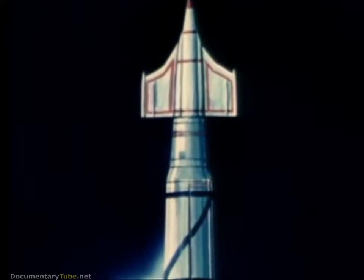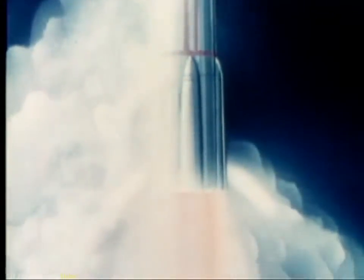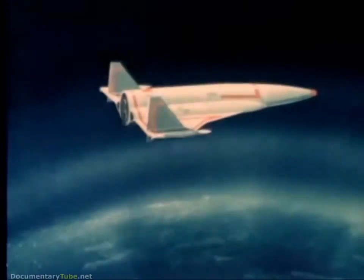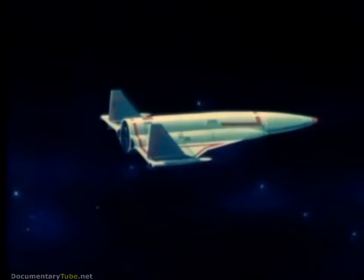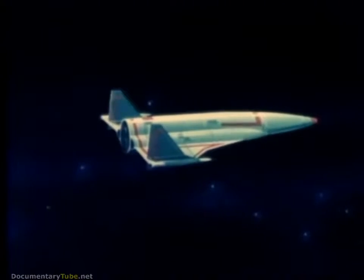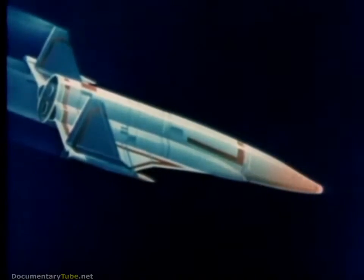In order to illustrate the broad scope of Air Force bioastronautics research in support of manned space flights, many fundamental aspects of the overall program will be depicted. In addition, applied research associated with the factors involved at launch, during short-duration low orbital missions, during prolonged space travel, and at re-entry will be demonstrated.